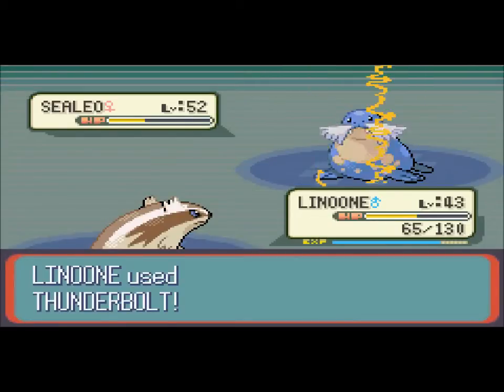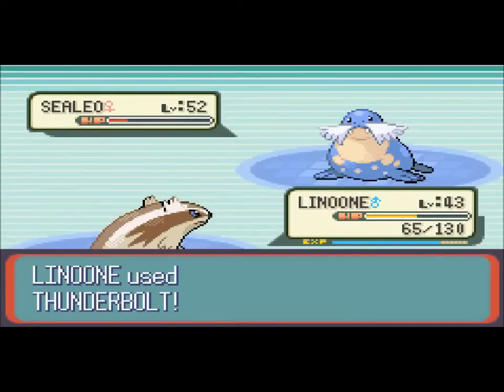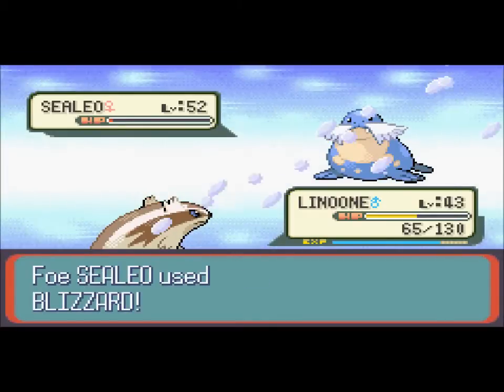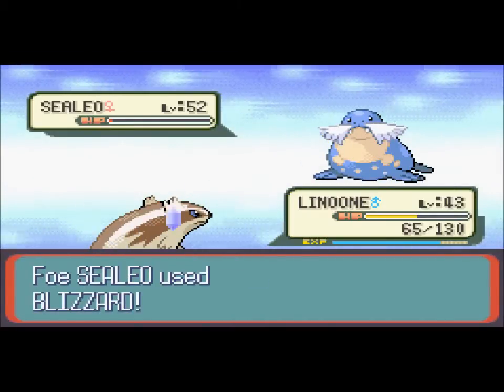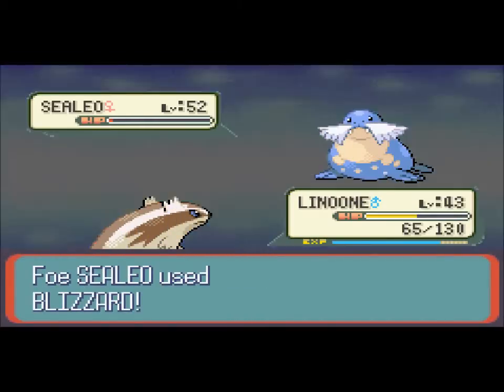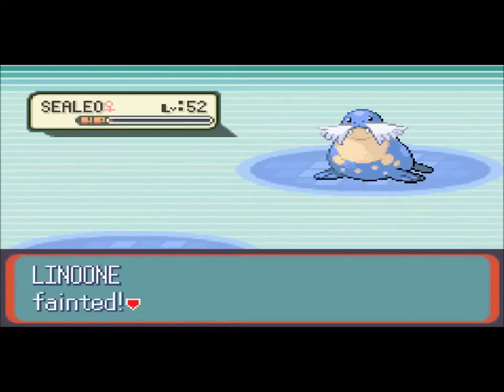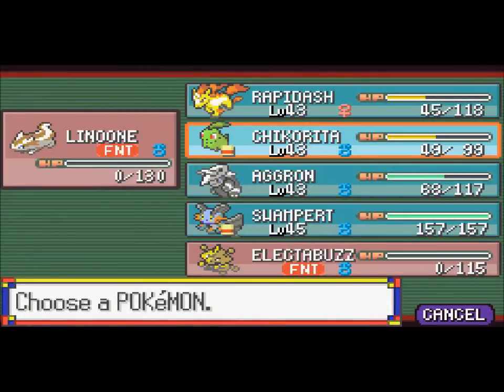Please, critical hit, something. Just kill him. I will love my life. And now you're gonna use Blizzard and it's gonna hit. Alright. It's okay. Linoone, you're down, but I don't care. Whatever. Okay. That's right, guys.